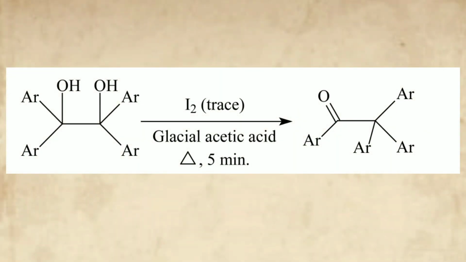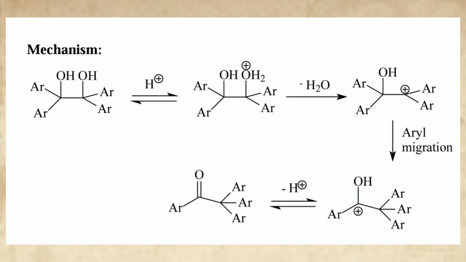This is the actual reaction that is taking place. Now let us see the mechanism of this reaction. In acidic medium, we have H+ ions. It attacks either one of the 2 OH groups of benzopinacol as the bulk is equal on both sides. It forms the OH2+ ion. This then takes a pair of electrons from the carbon atom and leaves as a water molecule. So now the positive charge is on the carbon atom.